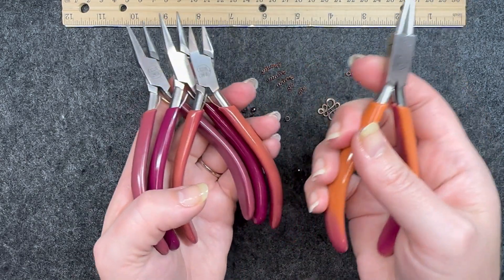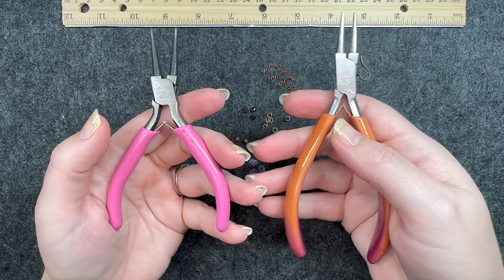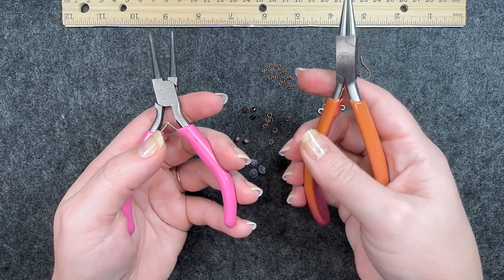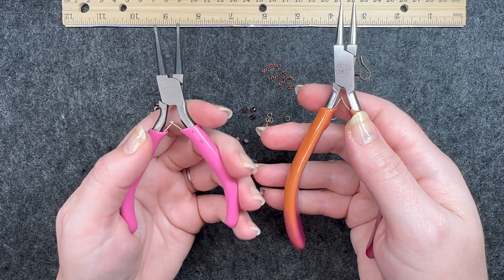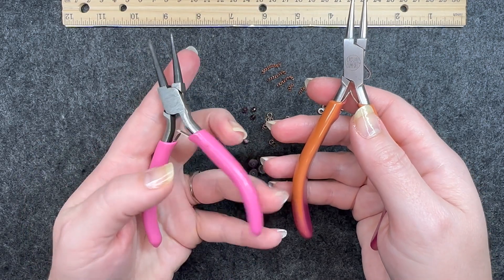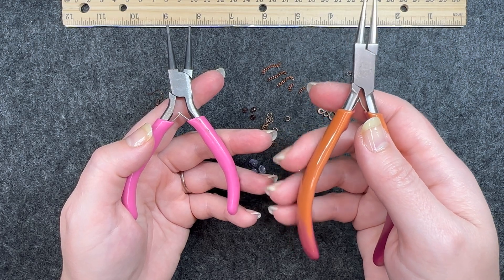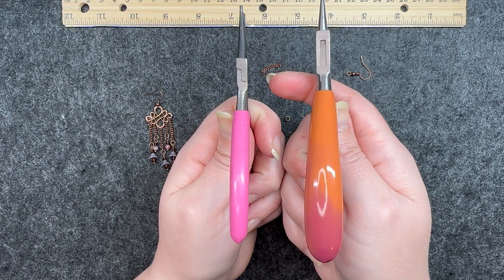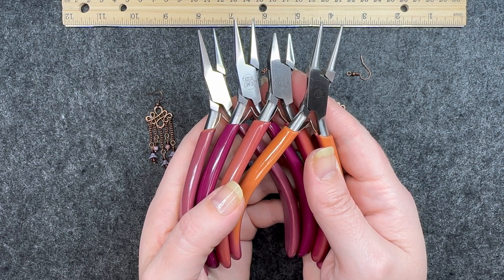Just like the name suggests, these tools are so comfortable to use. One of my favorite things about them is the size — they are very high quality, very well made, and also just a little bit larger. A lot of times jewelry making tools, whether you get them online or in the store, are quite a bit smaller, which certainly function, but I just can't imagine using any other tool set now. The handles and grips are quite a bit larger as well. I will have these linked down below along with everything else I use in the video that did not come from the bead box.